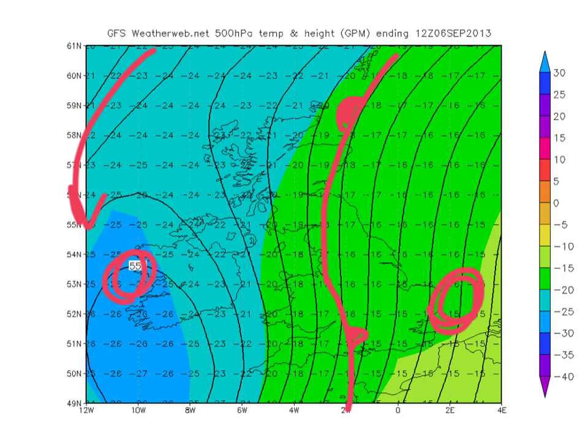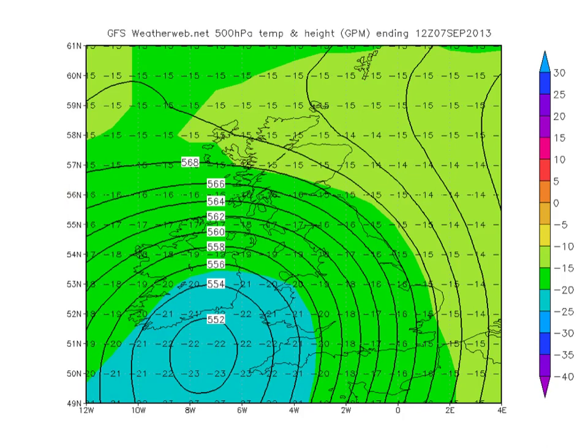And what we find there then is this cold pool developing to the south of Ireland. And then by midday on Saturday, the cold pool is positioned south of Ireland again. It's dominant across the whole of the country. You notice how close together the height lines are here, and that indicates strong winds surrounding that colder pool.